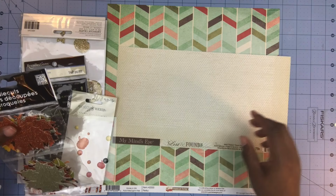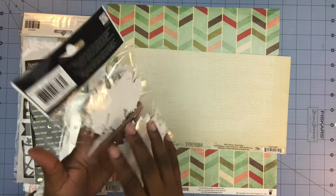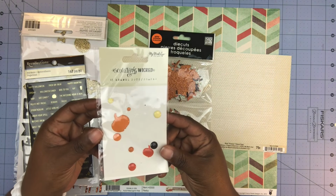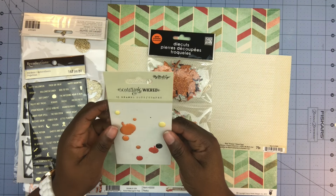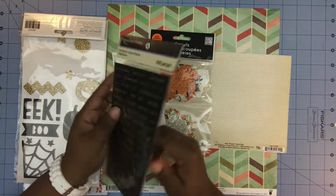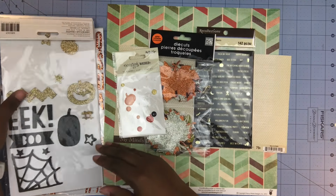And then I have these little die cuts that I found at Michael's, and I like them because they're glittery. This is like my second pack to have. So some are glittery and some are not, but really pretty leaf elements in here. I have some enamel dots left over from the Something's Wicked enamel shapes and dots from My Mind's Eye that I've had for quite a while. I also have this Recollection sticker pack that I think I purchased this year. I can't remember. And I believe you get both a set of black and white stickers with that, so I'm not sure if I'm going to do anything with that, but I pulled it anyway.